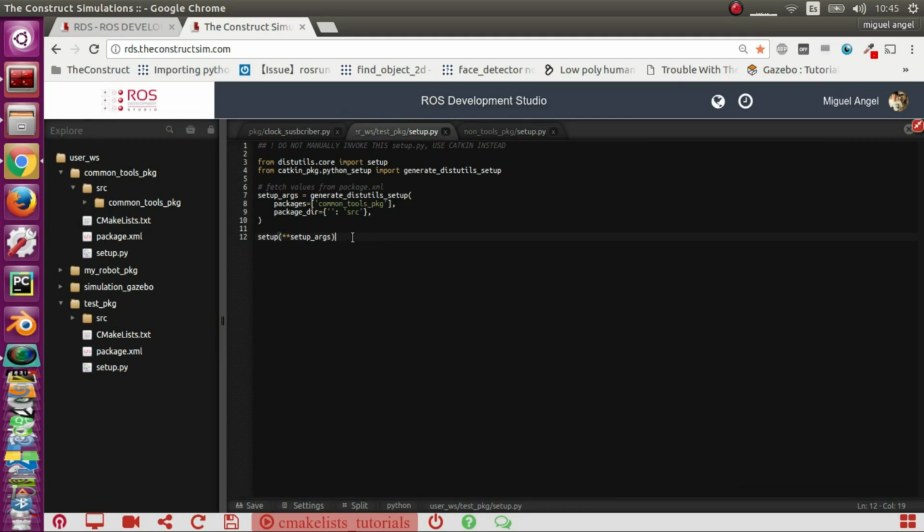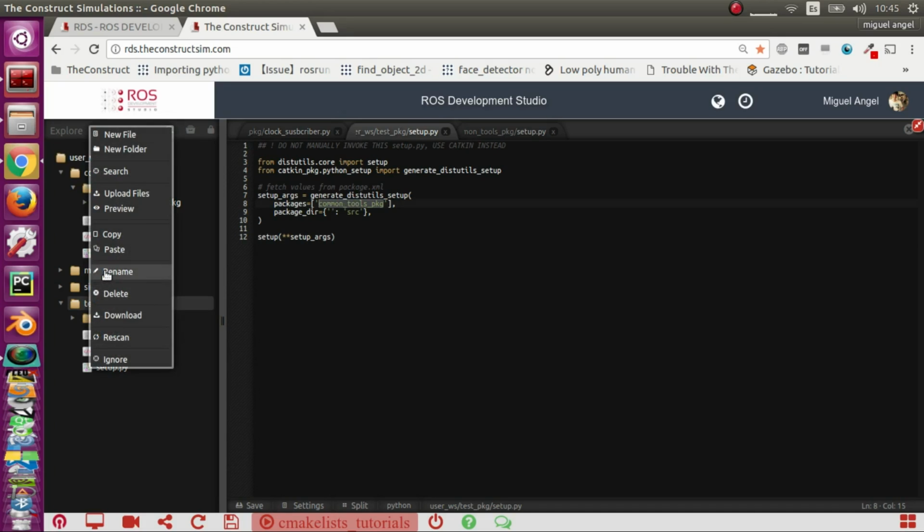This is code that is given by the ROS documentation, so it's not made by me. The only thing that you have to change is the package. In this case, in the test, it should be this one.